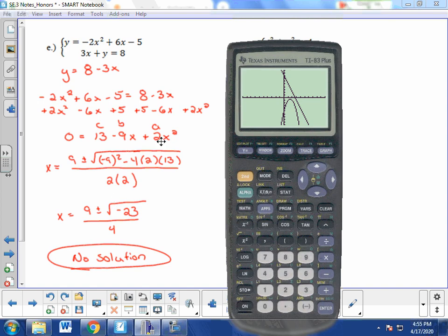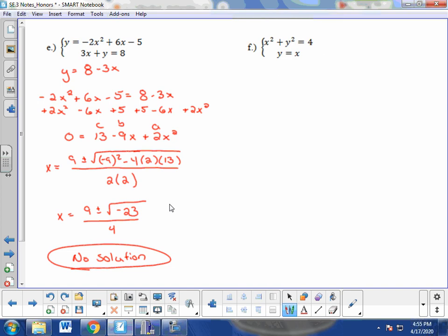So if it's easy to factor, go ahead and factor it. If not, go ahead and put it into the quadratic formula, because there's a good chance that if it looks difficult to factor, it can't factor unless you use imaginary numbers, and that for our purposes means that we're having no solution because we're trying to find intersections in a graph, and imaginary numbers don't show up on the graph.